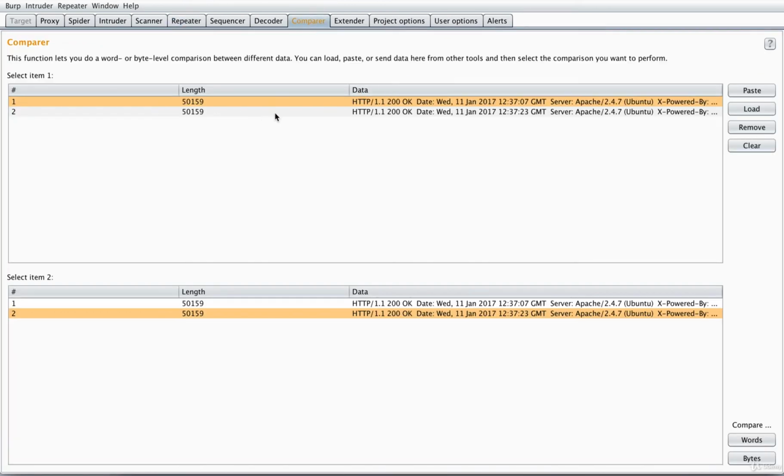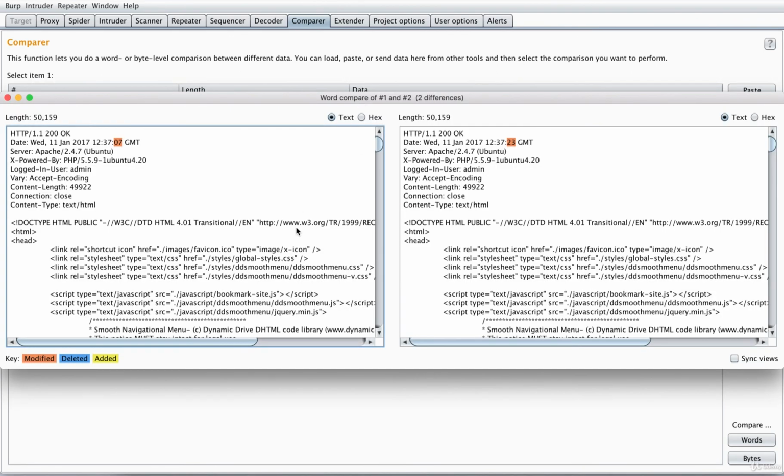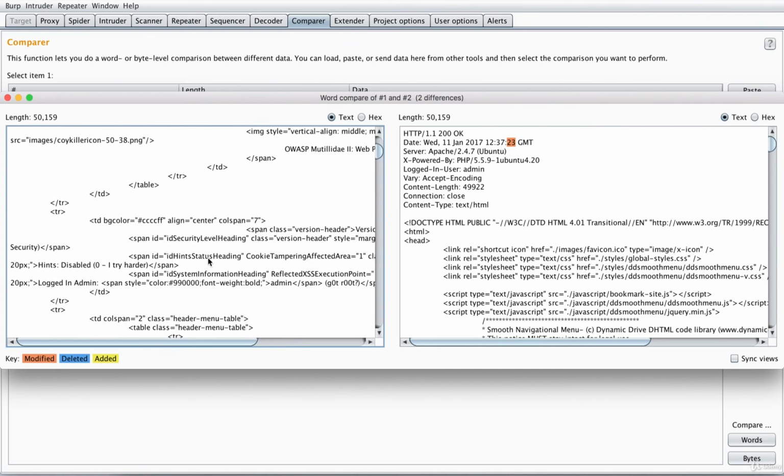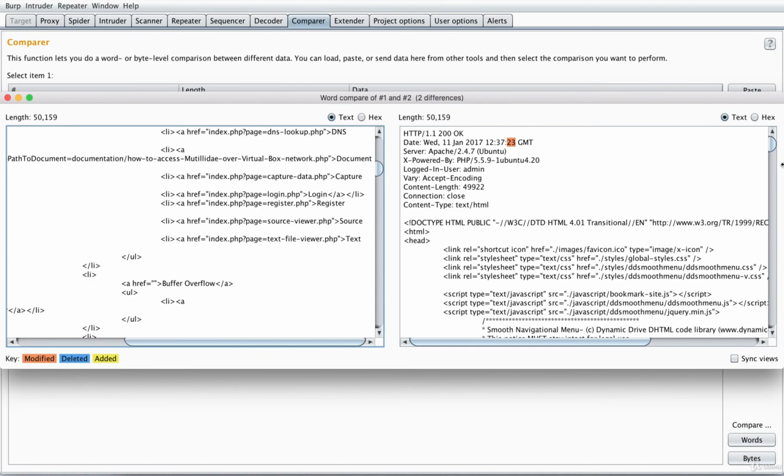And now in comparer we will see these two things. This is the pair of responses, and this is it too. That's the same pair in each case, but here you see highlighted the first one and the second one. So let's compare by words. Comparison is building, a new GUI is issued, and we see that time has changed apparently, right? So there is some time between the requests and responses, and basically that's it. Okay, so let's put it in hex.